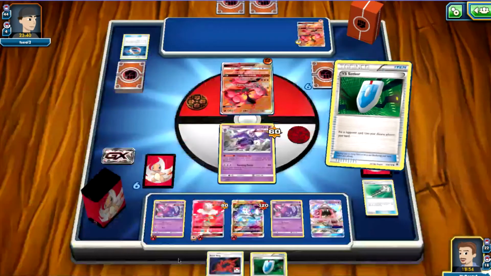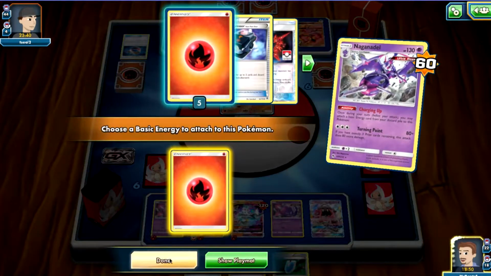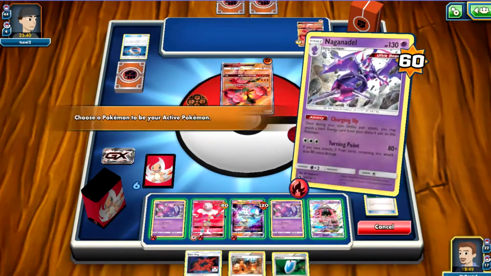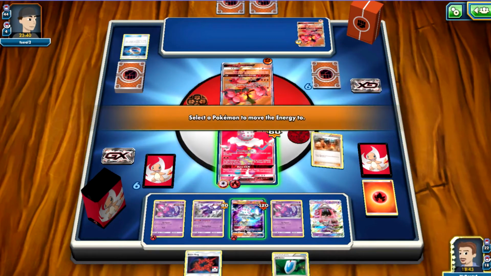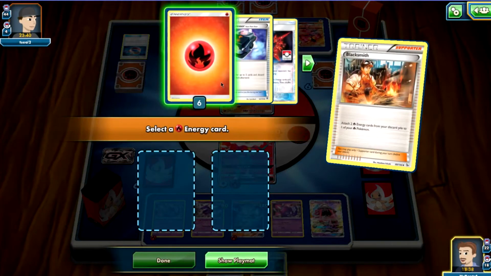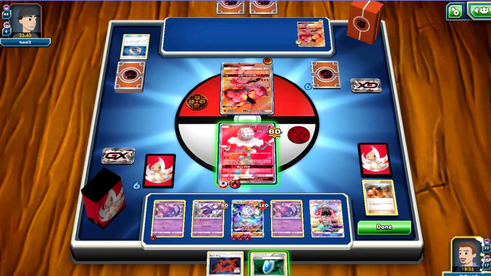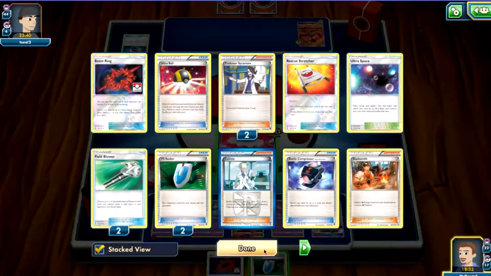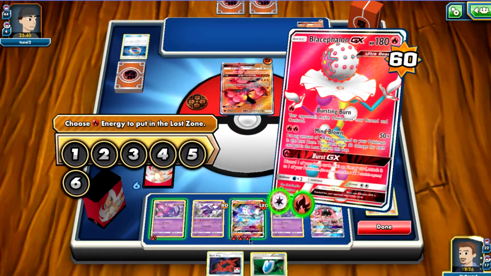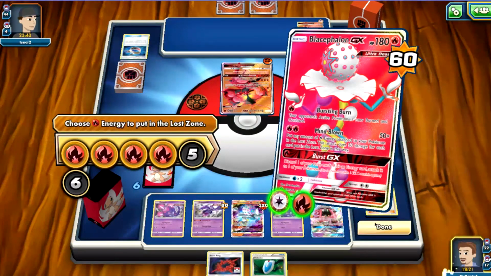Yeah, actually, I don't mind doing that because then, so let's go ahead and retreat first. I don't mind doing this at all. Let's go ahead and retreat into here because we have Beast Ring in hand. And, well, let's attach here. I'll just take everything off. Okay. And then we'll just load up another Blacephalon. Okay. So let's go ahead and mind blown. We will take off this one, this one, this one, and all this one for 200 damage.